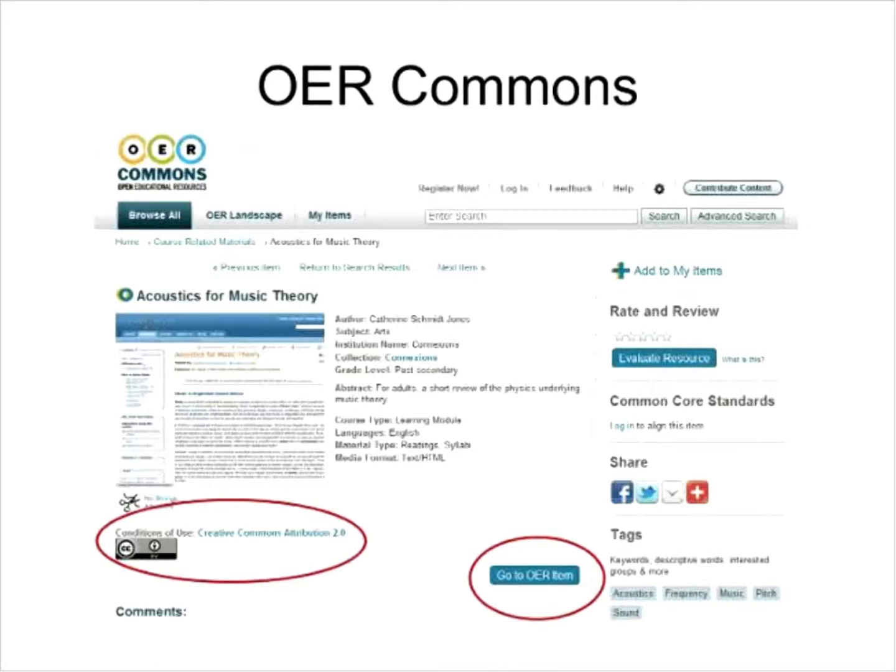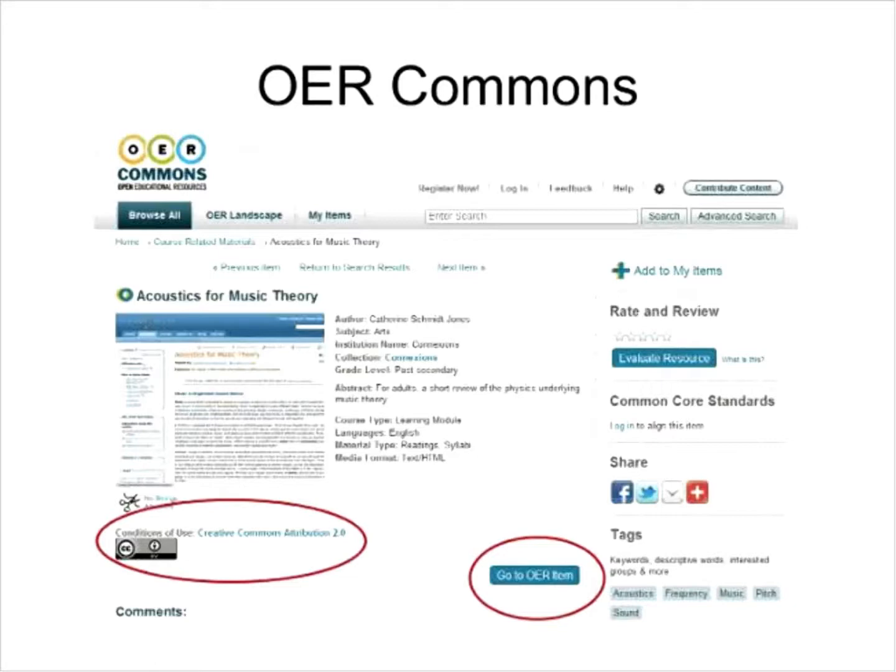There's a description of the resource, there's licensing information, and then you'll see in the lower right-hand corner a link to where the content actually resides. So mostly in OER Commons, what you'll find is a record like this, but then it will link you to another website to actually get to the item.